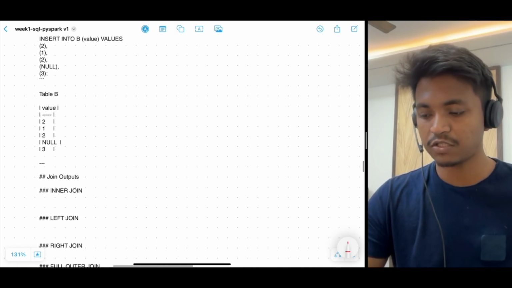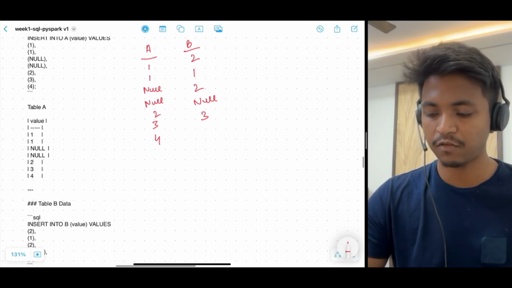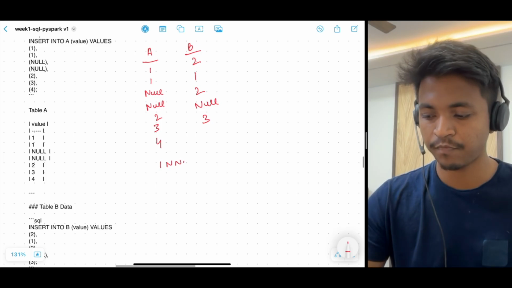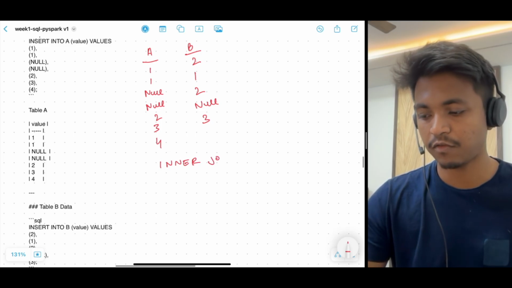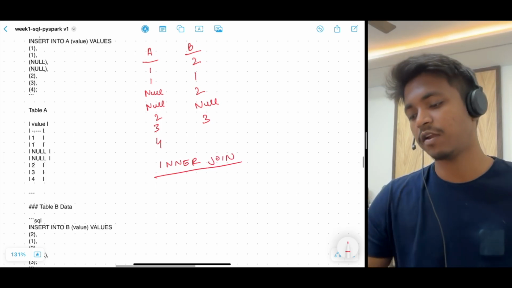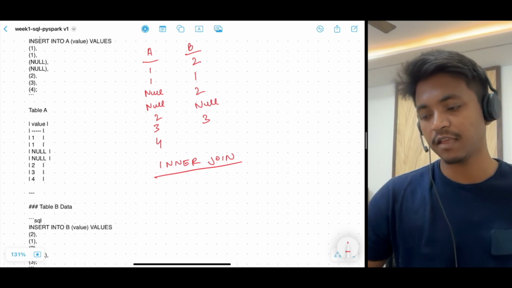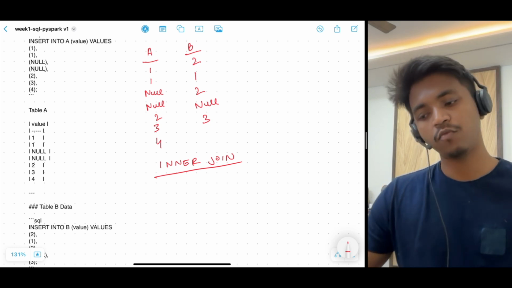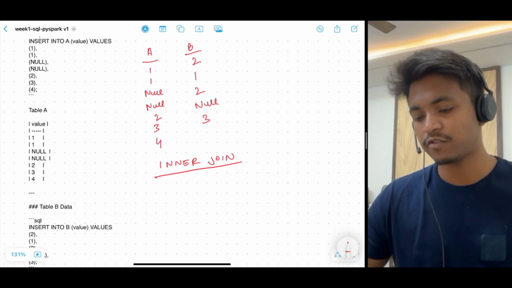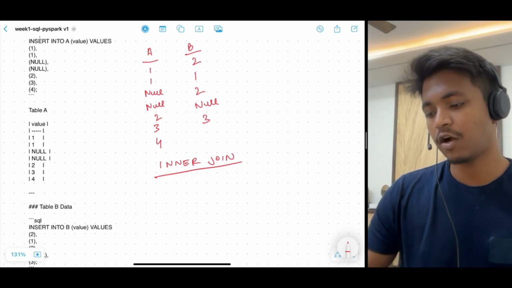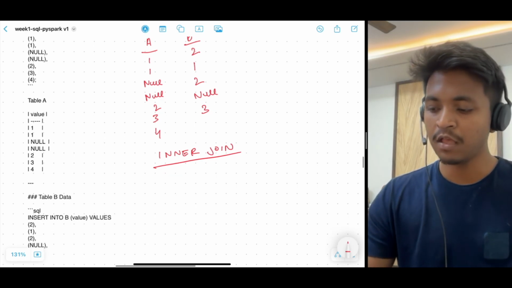The first subsection of this problem is the inner join. How does the inner join table look like? You need to write the output for inner join, and you will not be provided with any editor, so you need to write the output with your understanding of joins.